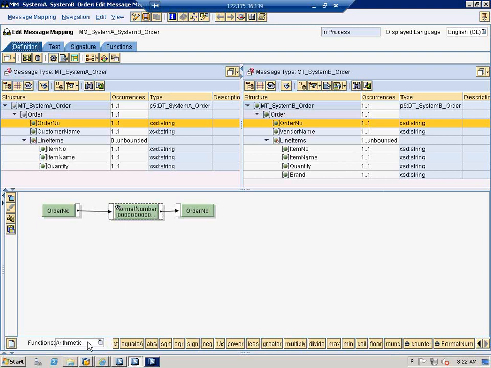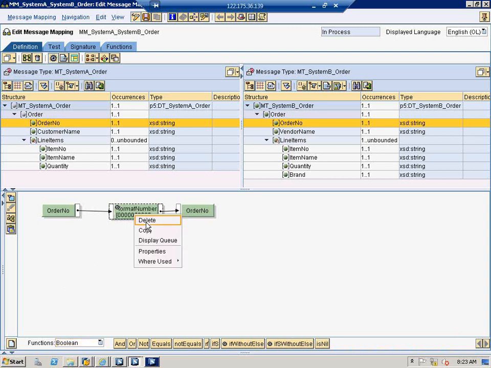If we understand that, it is pretty much easy to use in our mappings. I am jumping into our next topic, that is Boolean. Boolean is also a very easy one. It's like the simple AND function. It takes Boolean values as input and output, true or false as inputs, and as per that the output will come: true and true is true, true and false is false, false and false is false, like that.